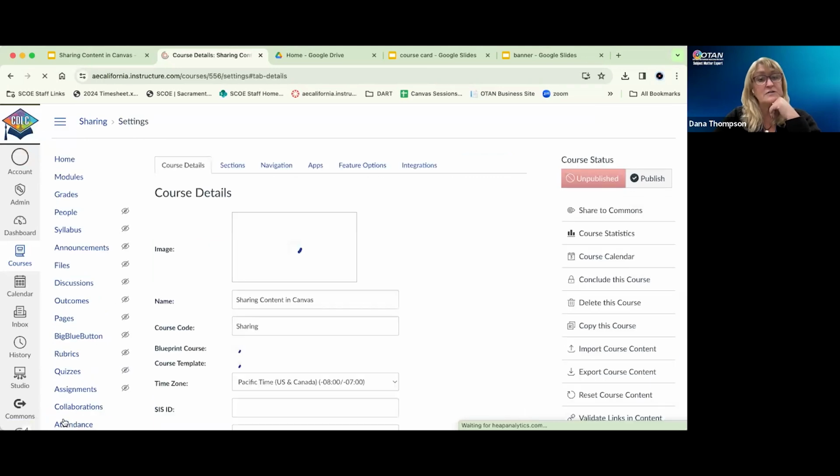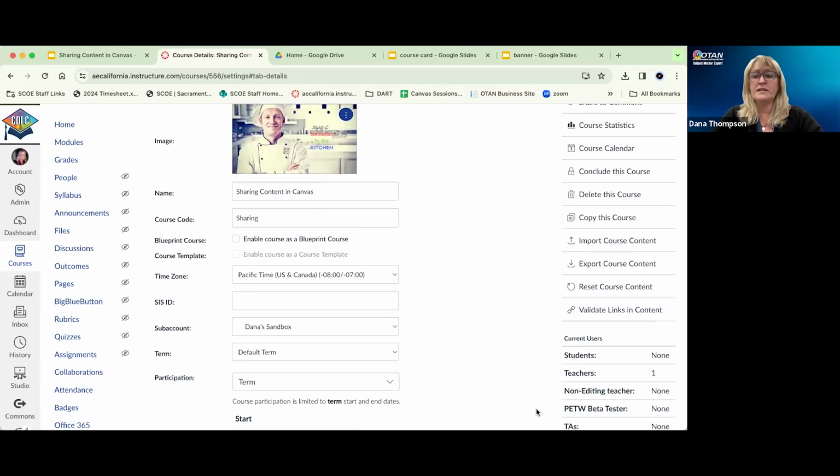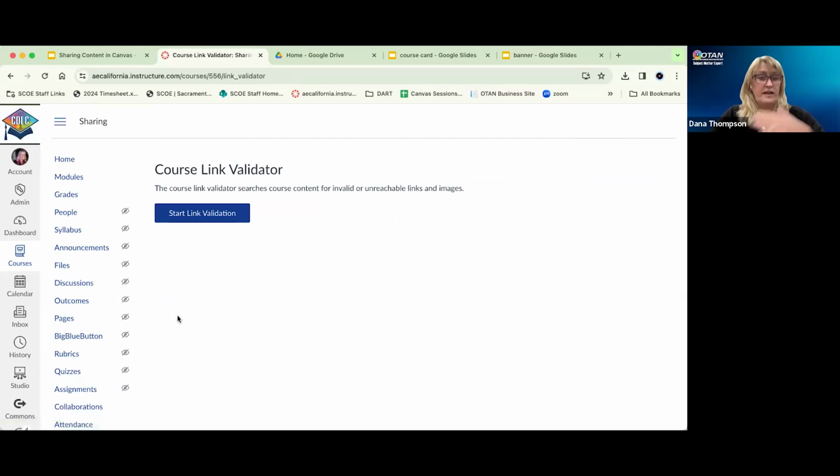In here to settings. So in this whole workflow, settings is your magic link. I'm going to come over here to this validate links and content. This is a tool that Canvas will then go through all of the content that's been imported and test the destination of every link that it sees to see if there's something that's broken. And so what it's going to return with is if I have created a link to something that doesn't exist, it's going to tell me that's broken, I need to fix it. Or if I've created a link to something that I haven't published yet, so if the students were to click on that link, they would get a broken link because it's not published, it will tell me that as well.